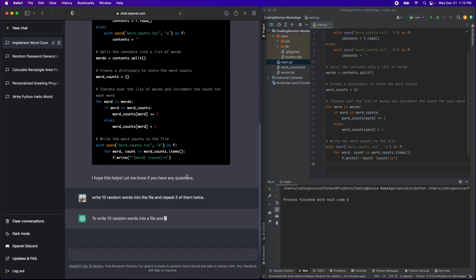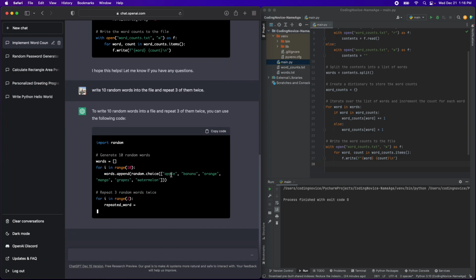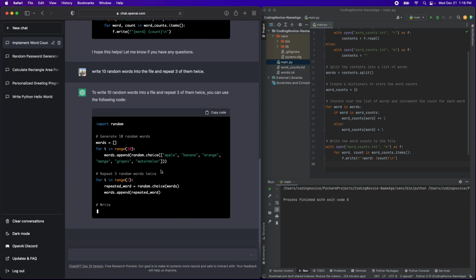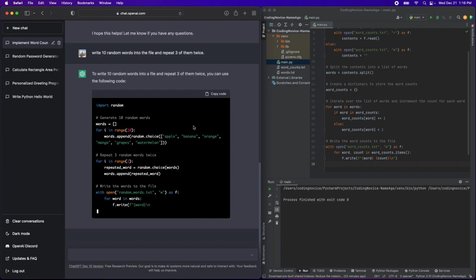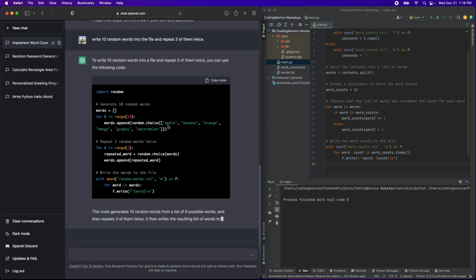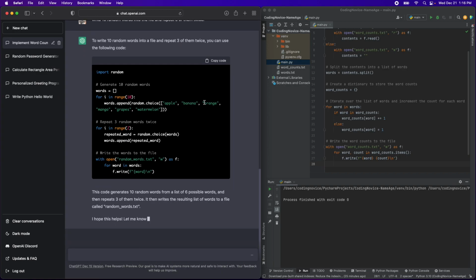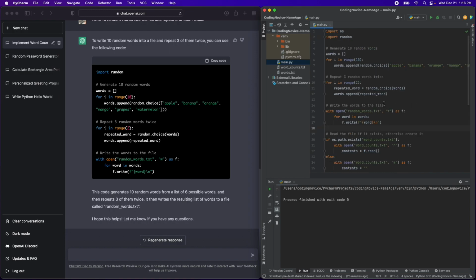Let's see what it says. So it's giving us this list of words, and it's going to randomly choose words from this list. We asked for 10 words and 3 of them twice, so it knows we only need 7. It could have given us extra, but it's a minimalistic app that doesn't need anything more than what's required to run. So let's copy this, and we'll just put it at the top so that the code is written into the file. Granted, if we just had run this from the beginning, the file wouldn't exist yet.